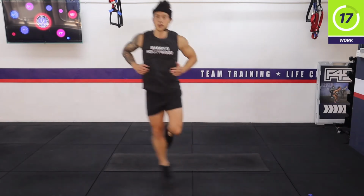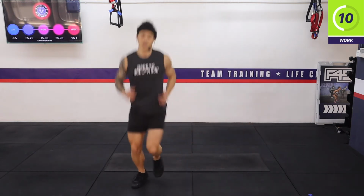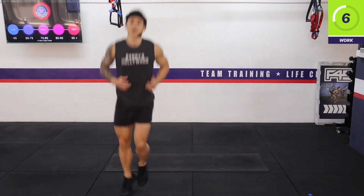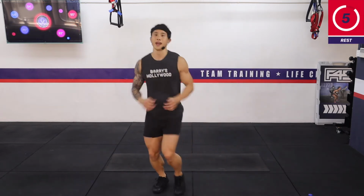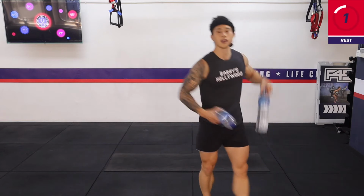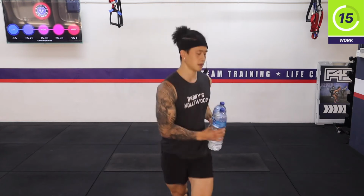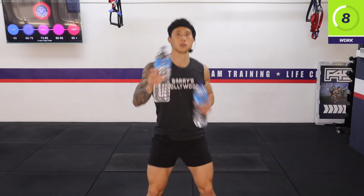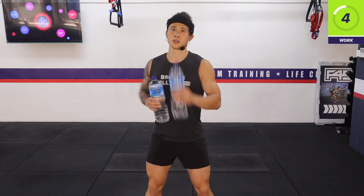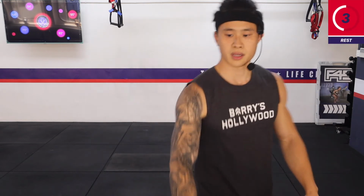All right. Going into our hops. Here we go. I'm just gonna imagine the cones or the water bottles. Not enough time to set up. If you've got a little bit more space at home, you can set it up in advance. Rest. All right, we're going back into our punching. Here we go. And rest. Great work. Great work.